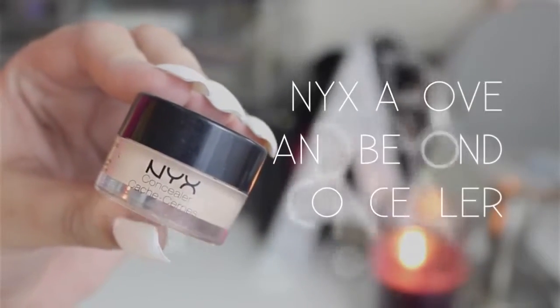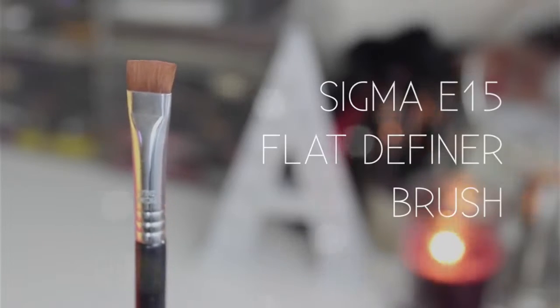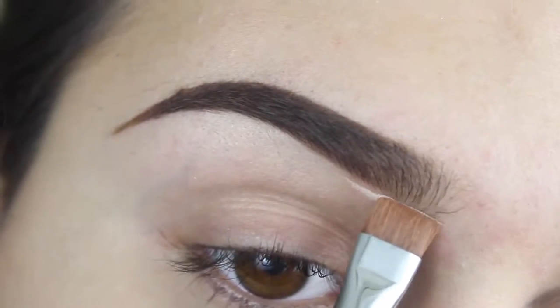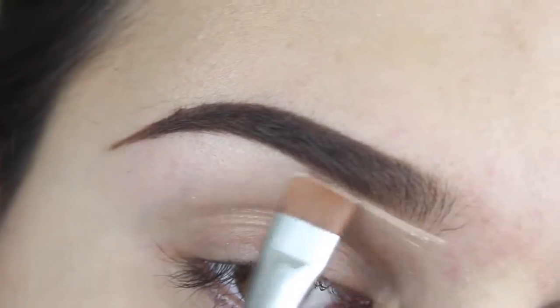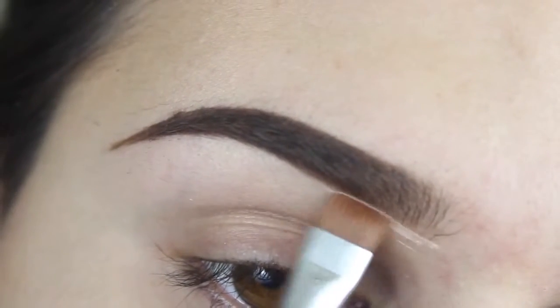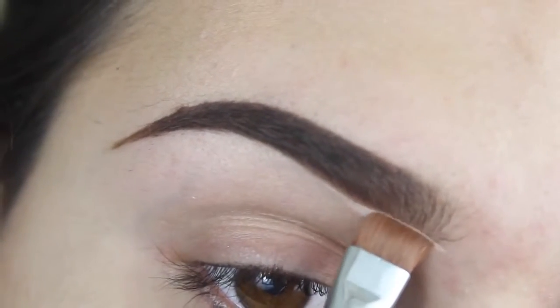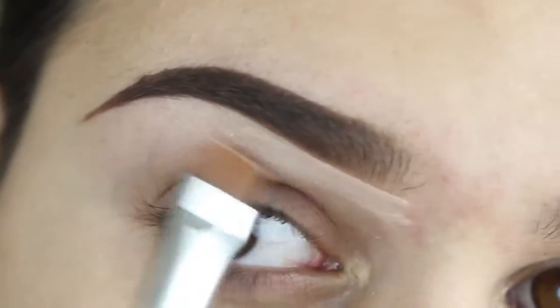Now I'm carving out my brows with concealer. I'm taking my NYX Above and Beyond concealer and my Sigma E15 flat definer brush, and I'm using this to carve out the base of my brows. You can't really tell with the studio lights that I'm using, but this concealer is a couple shades lighter than my skin tone, so it's going to double as a highlight for my brow bone as well.